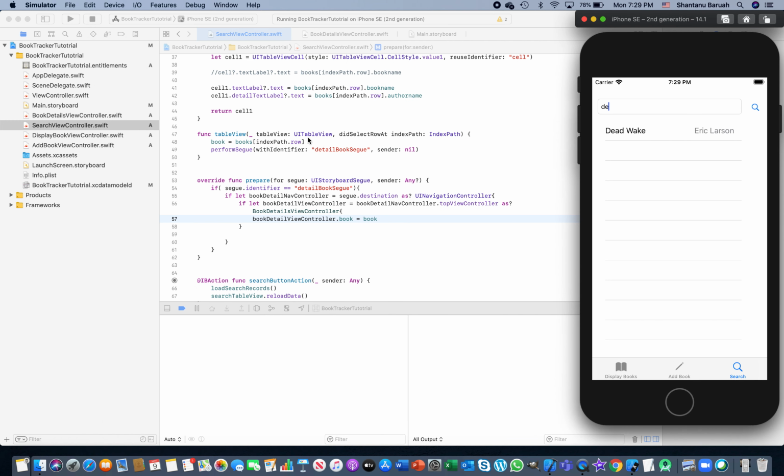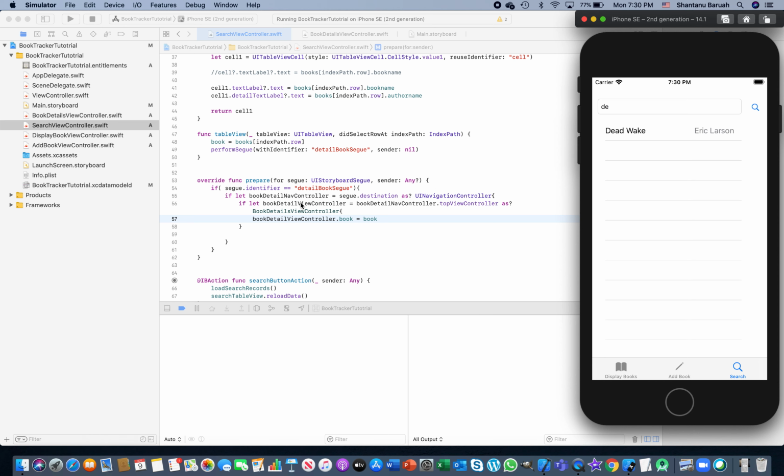Now when I click on this, what will happen? It'll first go here, it'll say, oh, where have you clicked? Oh, you clicked in the first row, it'll get the book's name in the book. Immediately it'll call perform segue, but before it goes, it'll call the prepare function automatically. That is the life cycle, that's how it happens. When it comes here, it knows, yes, it has come from the book detail segue, it'll get the navigation handler.